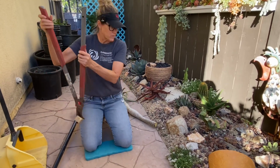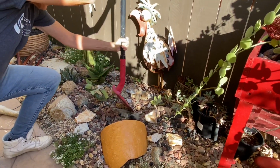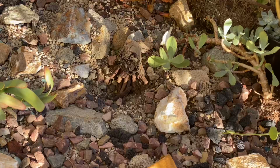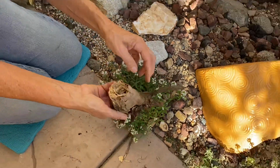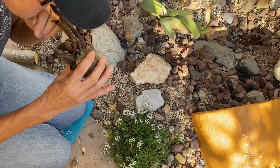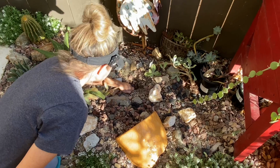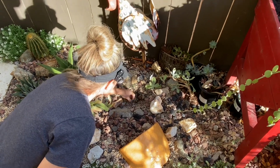Let's, just for fun, see what's going on down there, shall we? Let's dig out and see what we find. Okay. Well, it is wet and kind of soggy. I don't see any evidence of pests. It smells good. It smells like wet dirt. But clearly the plant had too much moisture. It rotted. The ground is not really, really wet, but it's not dry either. So it would also be a good idea for me to let this soil dry.